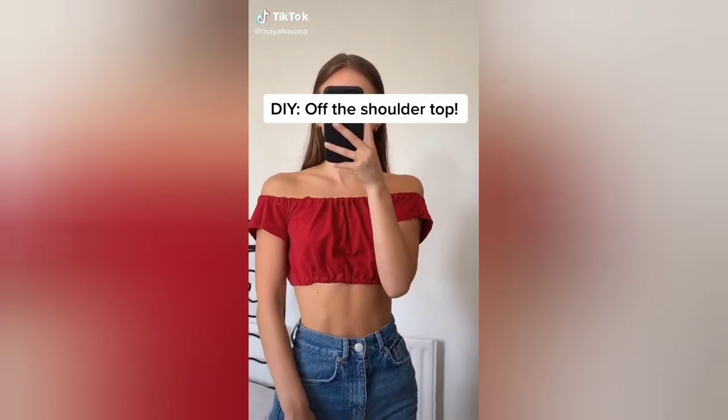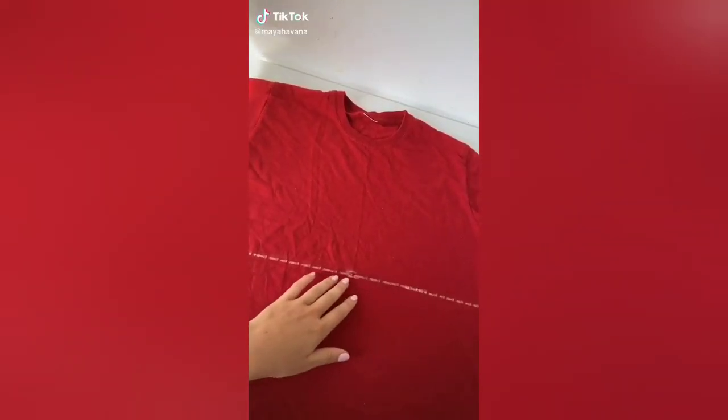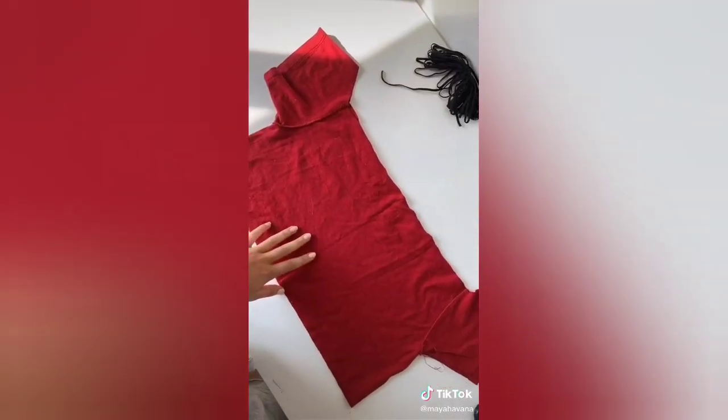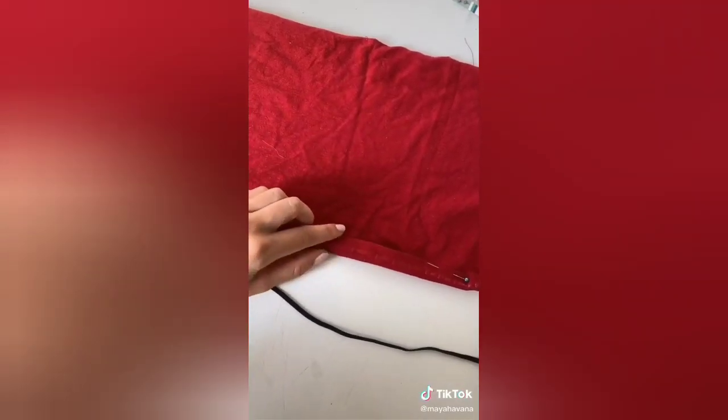I'm going to show you how I made this top. So start by cropping the top you want to use, and then at the top draw a line just underneath the collar, and when you get to each arm draw a line diagonally upwards like this, and then cut that out. Then flip it inside out, and then pin the bottom edge up just enough so that your elastic will fit in there, and then do the same along the top.